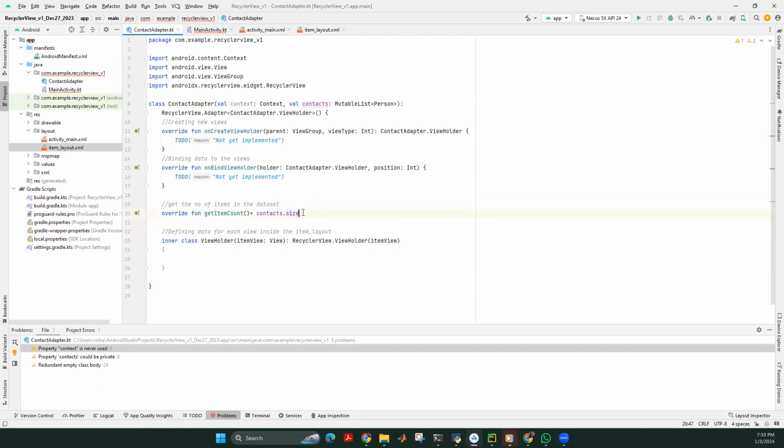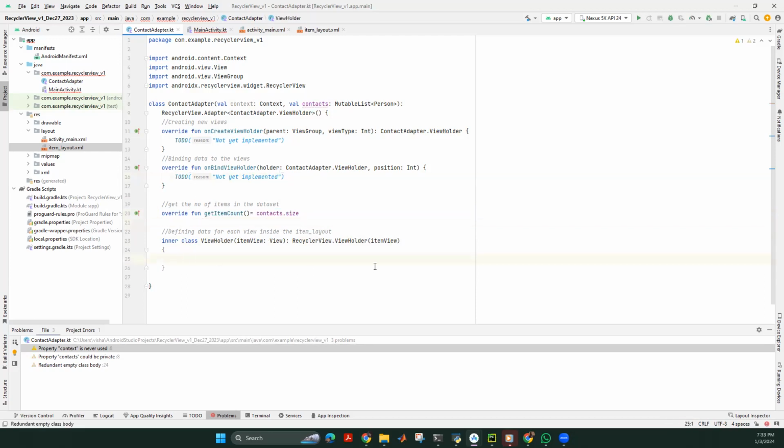So in Kotlin, you can do this without using brackets and return statements. You can directly equate get item count to contact size. Using that, we can define the number of items in the data set.